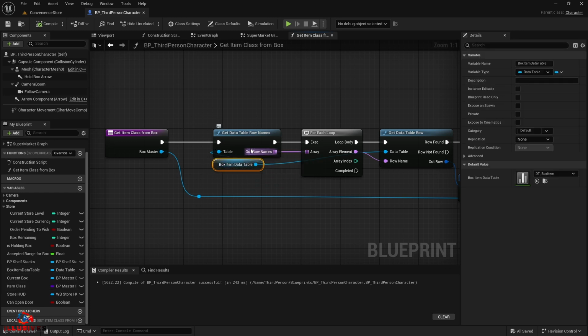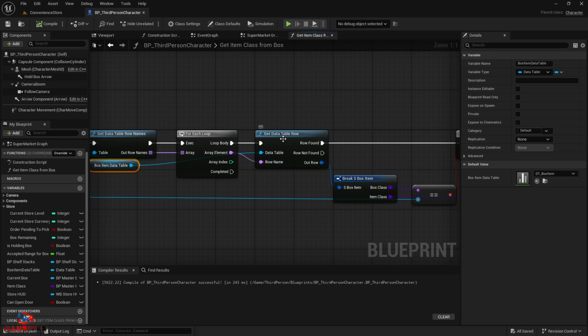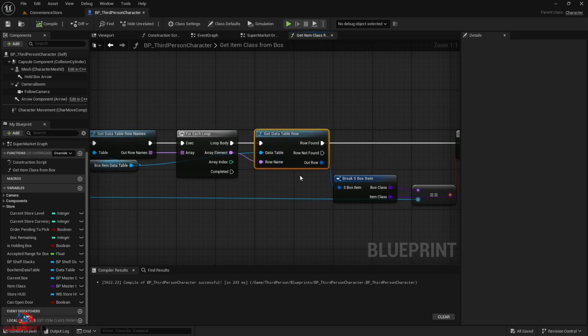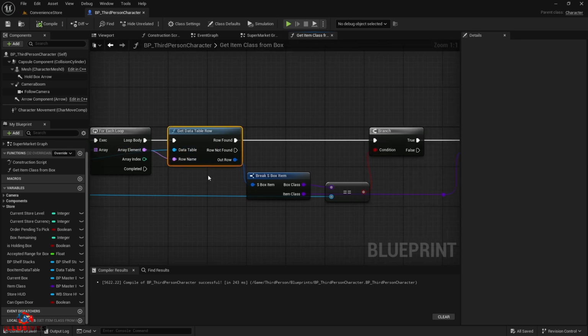From here, we are calling get data table row names. From the for each loop, for the array, we are calling get data table row. From here, we are breaking. If the row is found, and if not found, you can set a print string or error message.